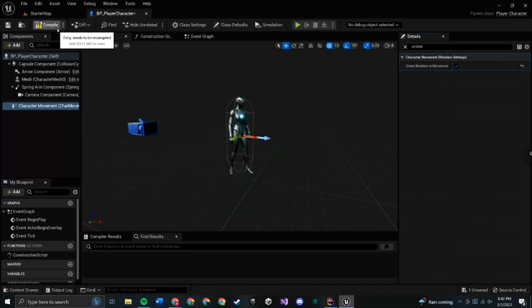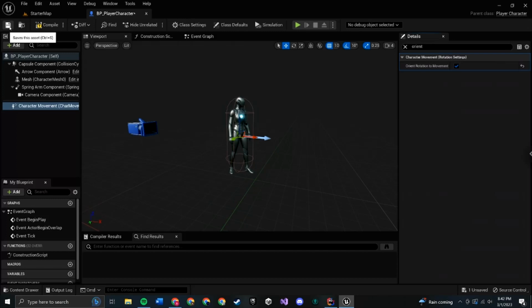The downside to remote desktoping for 2 hours. Once it compiles, we will also save. Did it not? It didn't click compile.